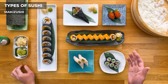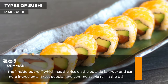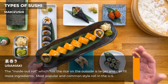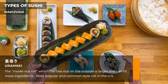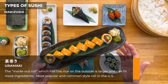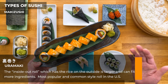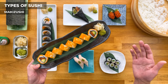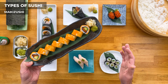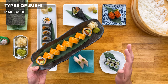If you're not a fan of the flavor of seaweed, then you might want to look into the uramaki, or inside-out roll. These are probably the most common style of rolls you see at sushi restaurants here in the States. It reverses the hosomaki and puts the rice on the outside, which minimizes the flavor and texture of the seaweed. It also allows for more ingredients inside, so you can get creative. The California roll, Philadelphia roll, rainbow roll, caterpillar roll — there's a ton of really popular rolls made this way.